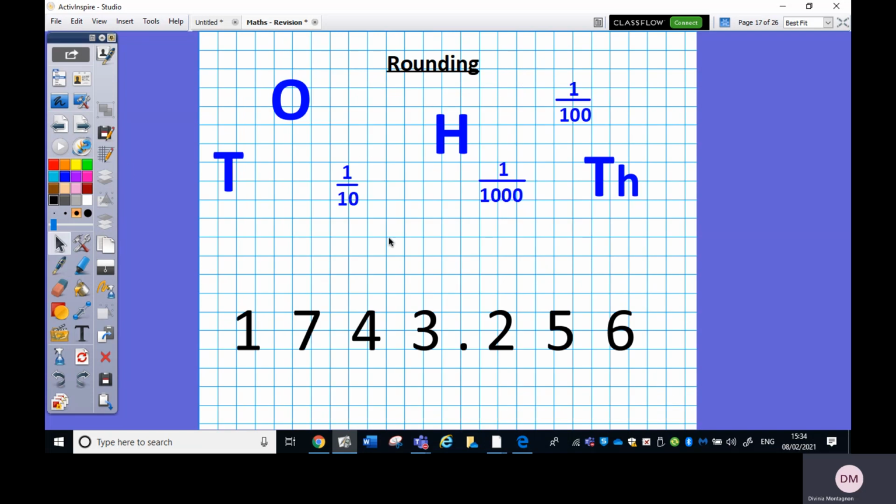Okay, now let's take a look at rounding. So here we have 7 digits. Can you tell me the value of this digit here, the 2? Which one is it? Tens, ones, tenths, hundredths, thousandths, hundreds, or thousands? Can you tell me? Shout it out. Good. So this is a tenth. What about this one here? 7. Shout it out. Excellent.